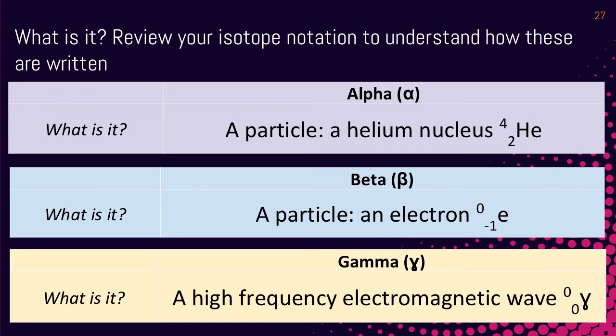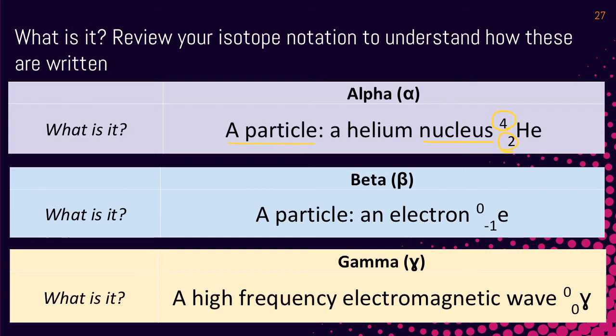An alpha particle is just that, it's a particle, and what it is is a helium nucleus. Notice this word nucleus, not atom, and that's because there's no electrons. It's just the 2 neutrons and 2 protons that are thrown off. We can tell because there's a mass of 4 with 2 protons. That's how we know it's helium, because everything with 2 protons is helium. So when something undergoes alpha decay, it is throwing off a helium nucleus.